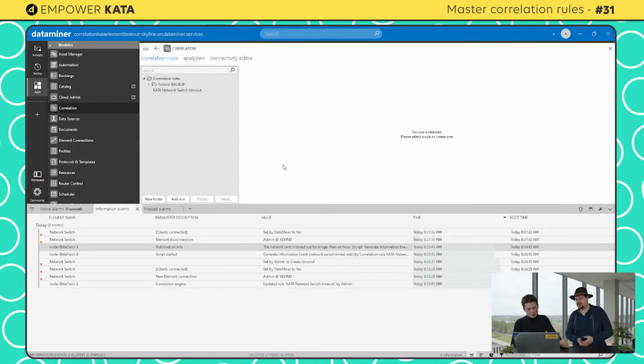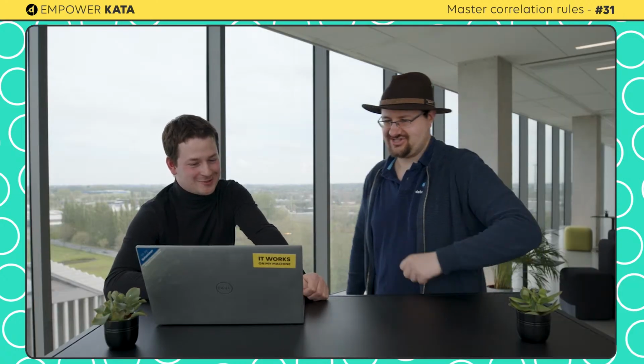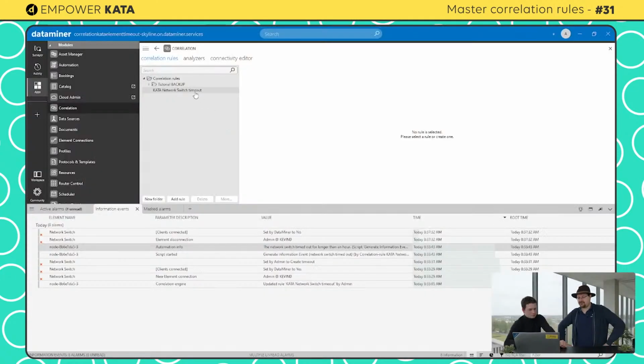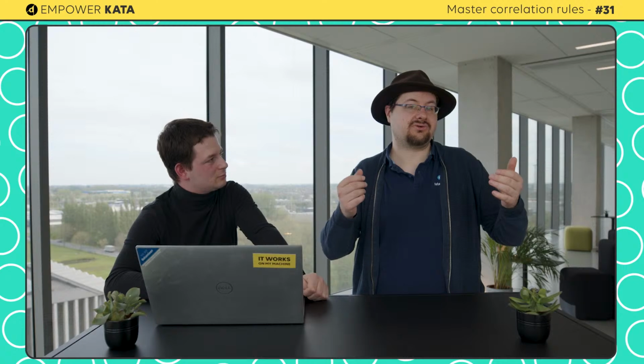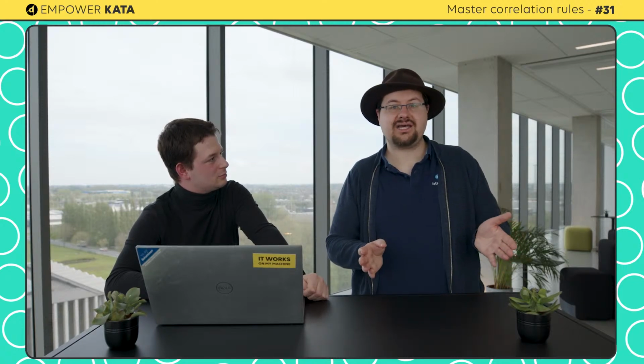You don't necessarily need to send us a screenshot of your mailing and all of that. We'll take care of that. If you take a screenshot of your correlation rule with the information event triggered by the timeout, we'll get you your amazing DevOps points.